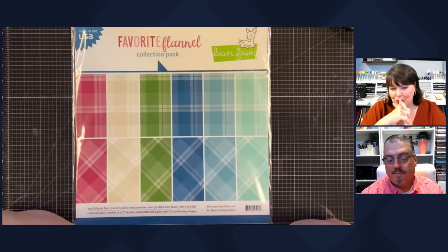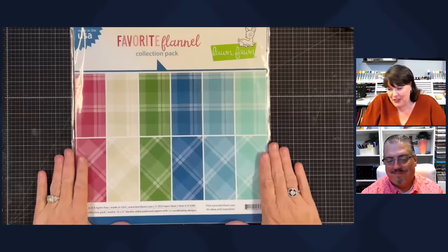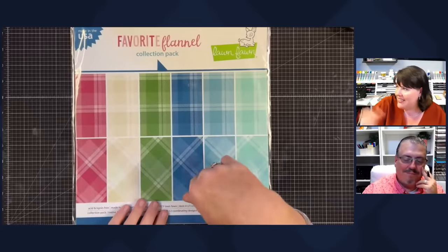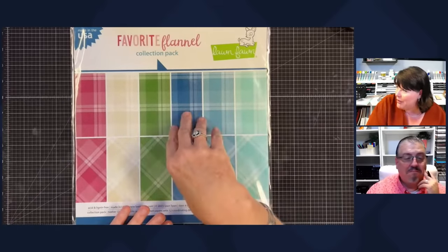Maymay wants some pressure, a 12 by 12. That's what I did. That's my pressure. What can I do with a 12 by 12? Wouldn't this be cute turning into a folio? So you start with plaid instead of solid, and then you put pattern on top of your plaid, which is beautiful. Beautiful. What'd you say? Pattern on top of plaid?